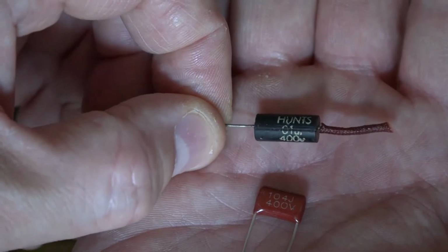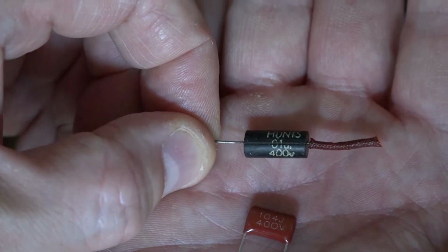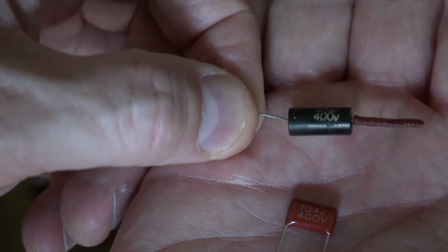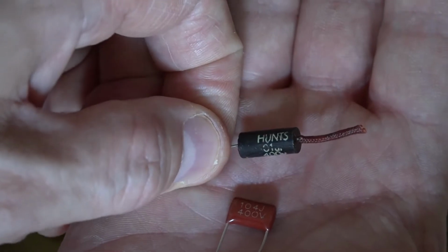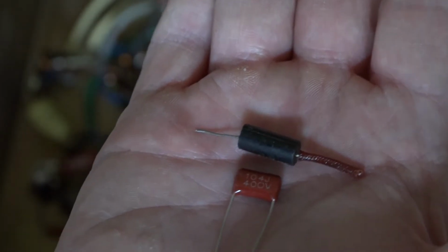These are the original coupling capacitors. They're 0.1 microfarad or 100 nanofarads, and they're rated at 400 volts. And they did look a bit the worse for wear. And one of the ones I actually took out was cracked, which I think was where a lot of my noise problems were coming from.